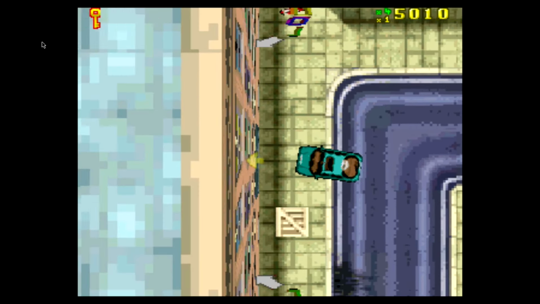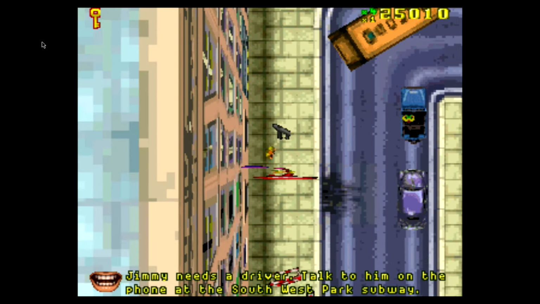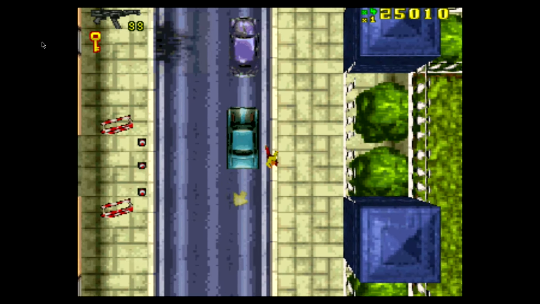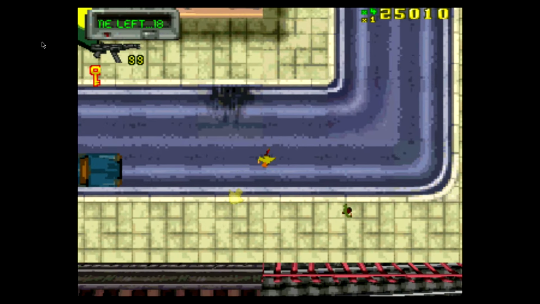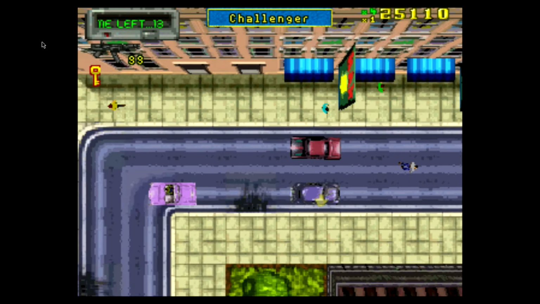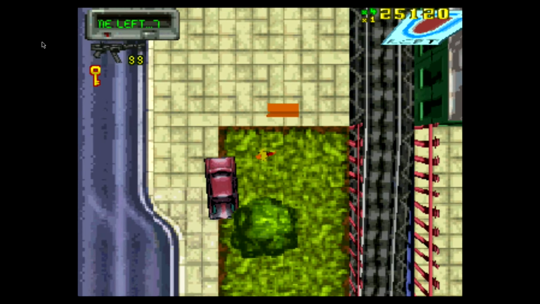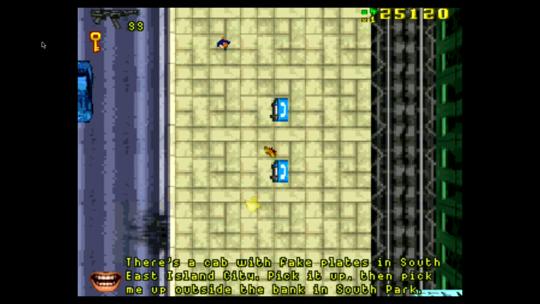Oh, I've got a gun. Where am I going? Down here. I won't steal a car just at the moment, even though the game is Grand Theft Auto. Oh, 18 seconds. Uh-oh. So hard to control. Oh, I got it. Cab. Right. Man, getting used to these controls again is not fun. Right, okay.